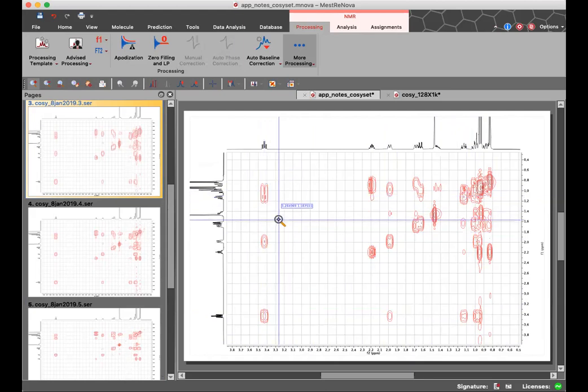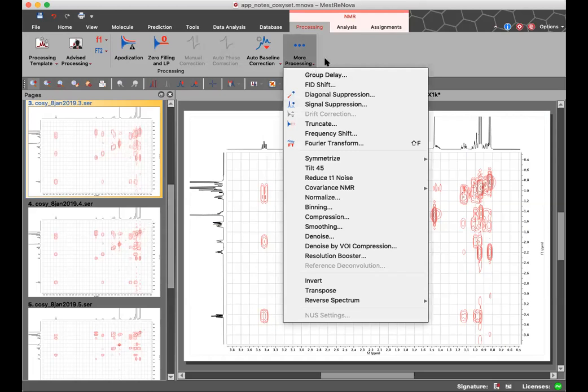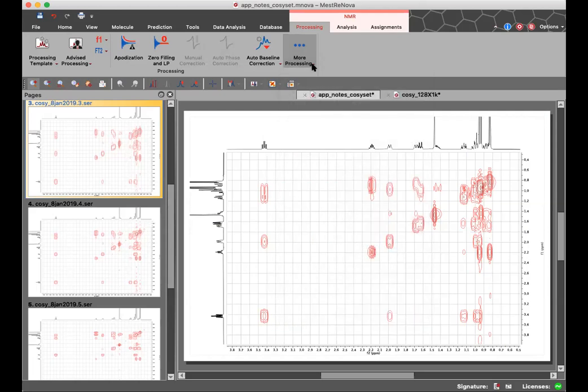Now, one of the new things that's come along with MNOVA is the option of covariance. If you just use the default conditions, it works pretty well. What this does is it looks at the resolution you have in the F2 direction, and it transfers it, or calculates the same resolution, in this direction.